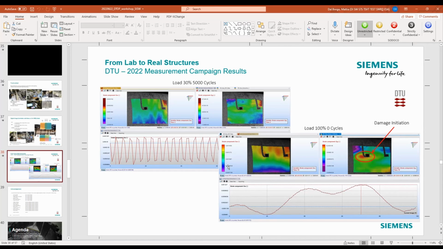On the bottom part, you see the picture, the same points measured while the load is 100%. And then we already see the damage initiation. Of course, we knew it was there. Then we were really looking at that area. We knew that this debonding, the spar cap and the shear web, was initiating at that location. And now what we are doing in these days is tracking this all along this fatigue cycle. So they are still running, we run millions of cycles, and then normally we should see this damage progressing along this.